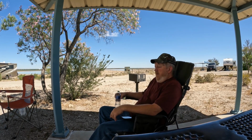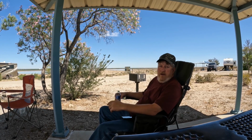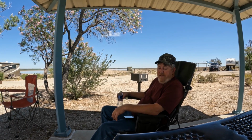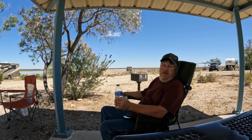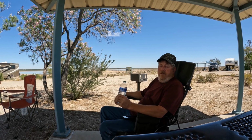So some things to note about this campground is there are no rangers on site. During the day, you may find a ranger at the ranger station at the beginning, and I don't know if you could go up and knock on a door and if he'd come out and answer any questions for you or not, but it's pretty much an honor system where you make your reservation online, you come in here, you do your thing. There's a pay box for the first come first serve sites, but everything reservation wise is done online now. There are no in-person reservations.